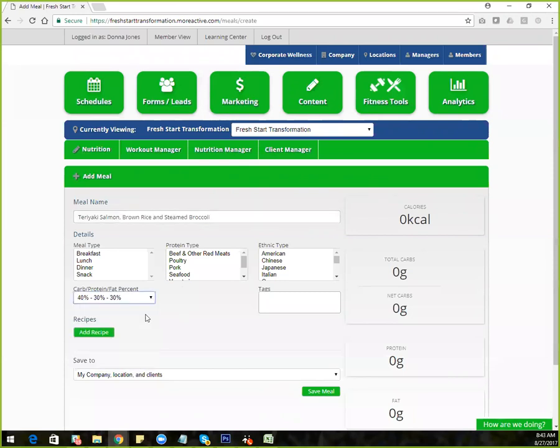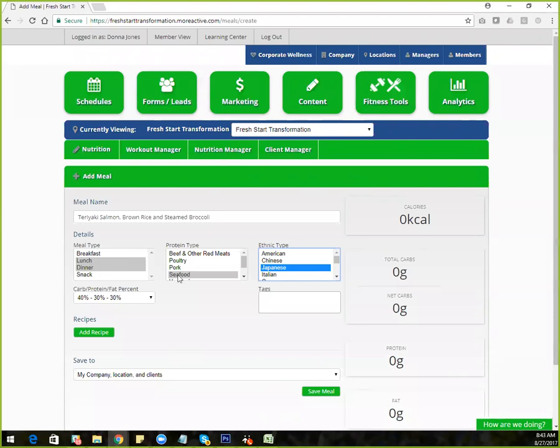In this particular case, I'm going to put this into a zone diet, which is a 40-30-30 carb, protein, and fat ratio. Once I do that, I'm going to determine that it's going to be a possible lunch and a possible dinner. It's going to be seafood, and it's going to qualify as a Japanese recipe, obviously with the teriyaki. And I want to apply this into other choices that might make sense. And if you do have anything that's close, a lot of people build meals like this also as an American meal so that they have a little bit more choices for their people to pull in. But in this particular case, I'm going to leave it as Japanese.